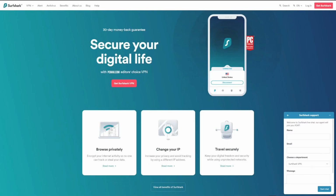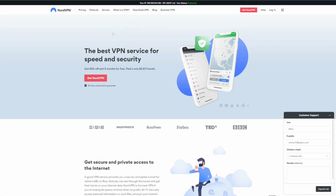Customer support is where both VPNs flex their muscles to the fullest. Being one of the best premium VPNs on the market, Surfshark and NordVPN come with 24/7 live chat support that you can also contact via email address if you find it more convenient. But me being lazy as usual, I found live chat to be a blessing. Both VPNs are exceptionally fast to respond, and within seconds of your question, a customer support agent will pick you up and start fixing the issue you have.